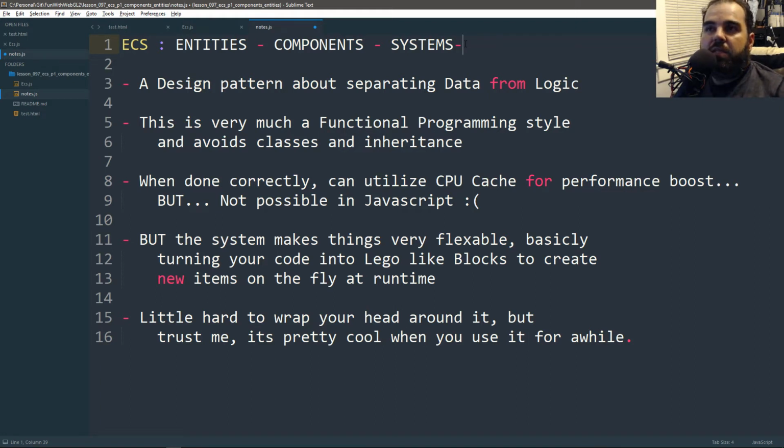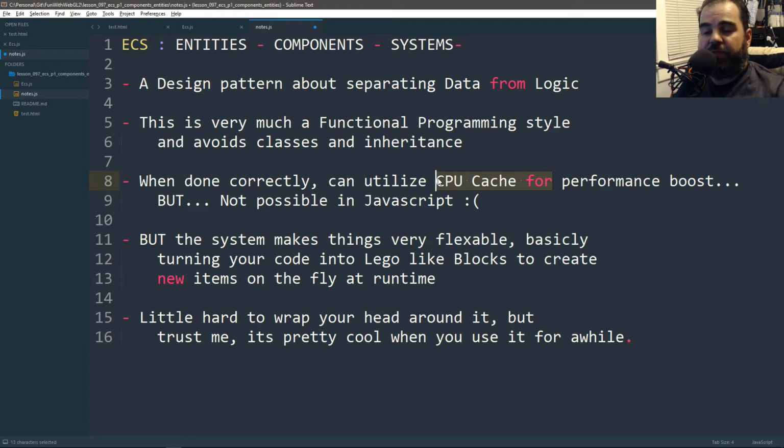One of the biggest reasons for a lot of systems, especially Unity, to move to the ECS design pattern is that if you do it correctly, you can improve your performance by using the CPU cache. If you're coming in as a JavaScript programmer, you're like, what are you talking about, CPU cache? Long story short, ECS is really meant for C++ or Java or C#, because you can have more control over your memory, and everything is a type system.